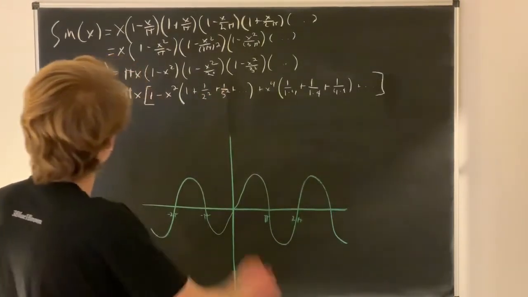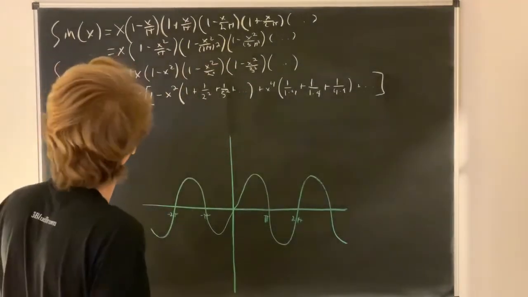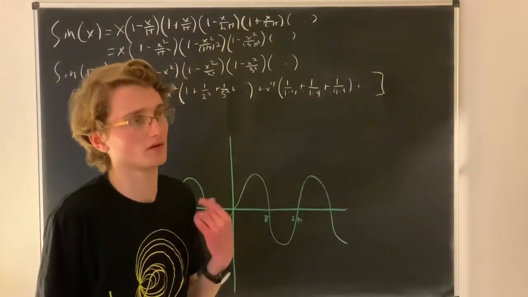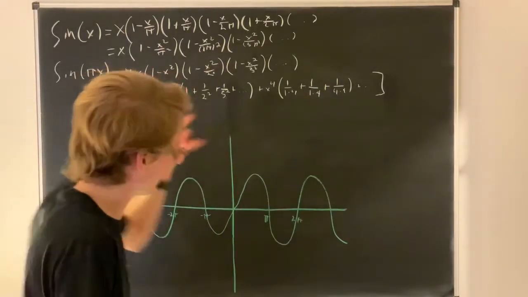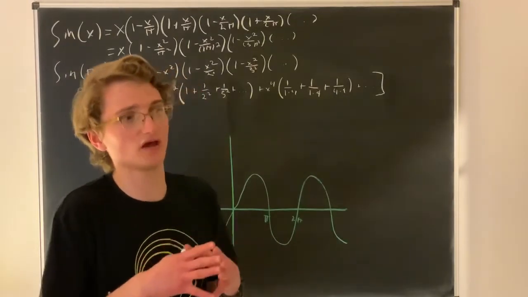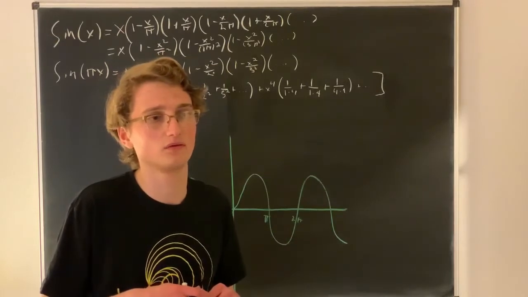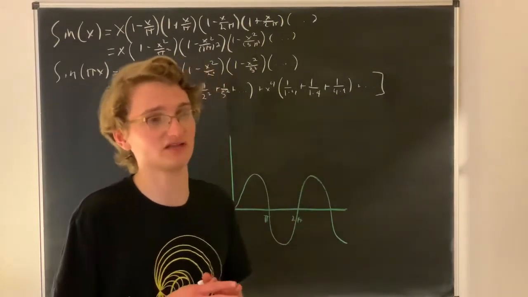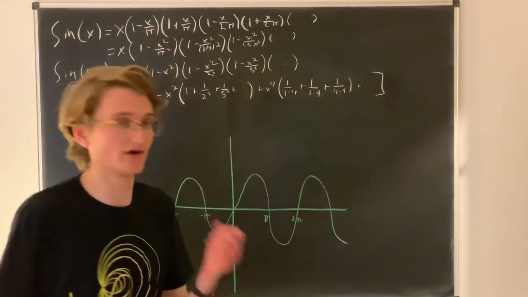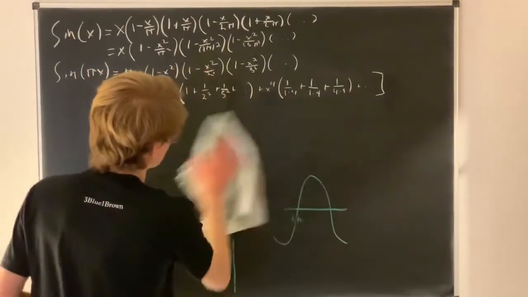Okay, so we've converted these products into sums. It's kind of an interesting idea, but we still need to get an infinite sum. We have sine. How can we get an infinite sum somehow from sine? The question is, how can we express sine differently? Well, we can use a Taylor series approximation of sine, right?